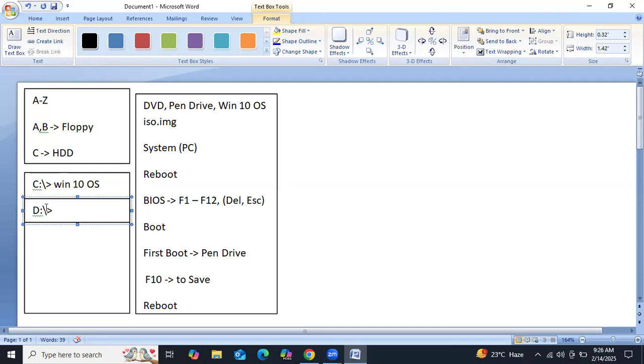So where are we going to store the data? Inside the reverse slash. Windows has one good feature: automatically it assigns the drive letter for the device. But we store the data into the reverse slash. Guys, most of the people don't know this. Even real-time people also don't know. I hope you're clear as of now. If you have any doubts, any questions as of now, please ask.